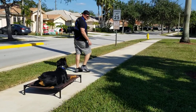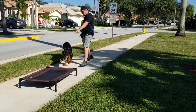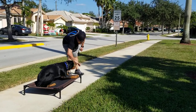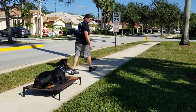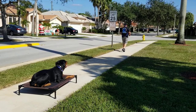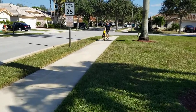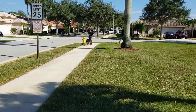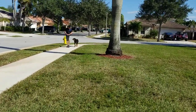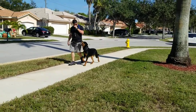Don't want to overwork the stay — let's show you what his 'here' command looks like. We just did three perfect ones. Down — same picture, same picture, don't want to telegraph what we want. In fact, I won't even turn around. Arnold, here! Yes — that's my boy, very nice and right into a heel. Good boy — not bad for week one, folks. Look at that focus, very nice.